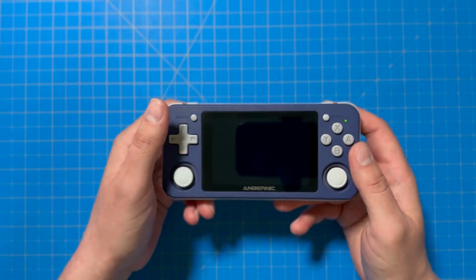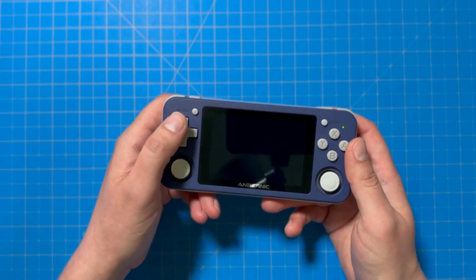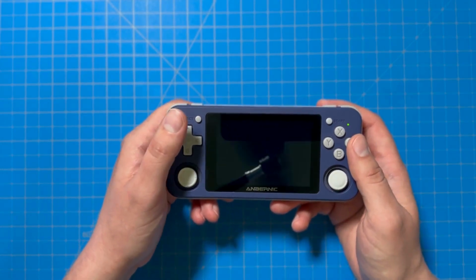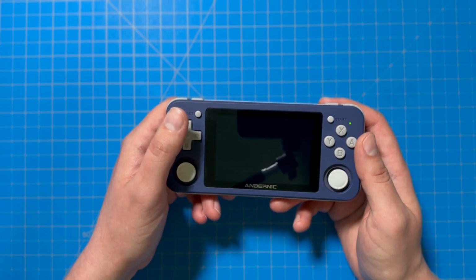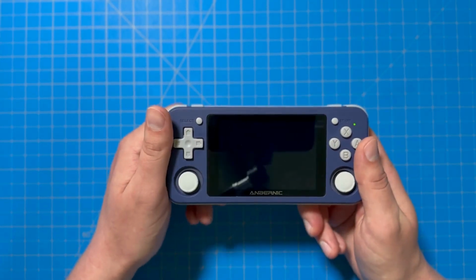Another thing I really like, and I harped on it earlier, was the display. The display is great for Game Boy Advance. It looks great for Game Boy Advance. It's the 3:2 aspect ratio screen. As I demonstrated earlier, the GBA games just looked amazing on this system.